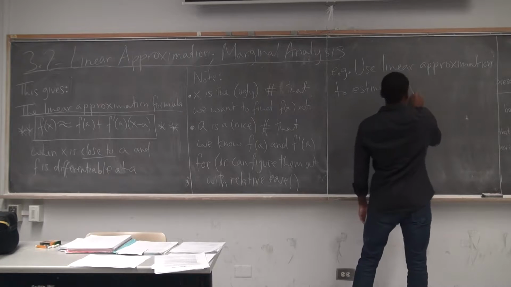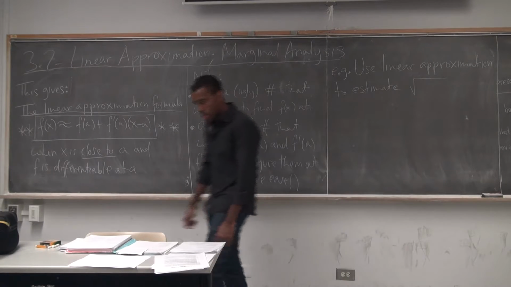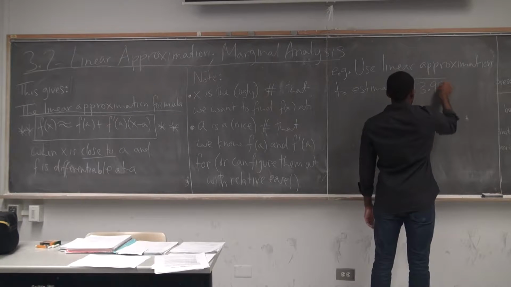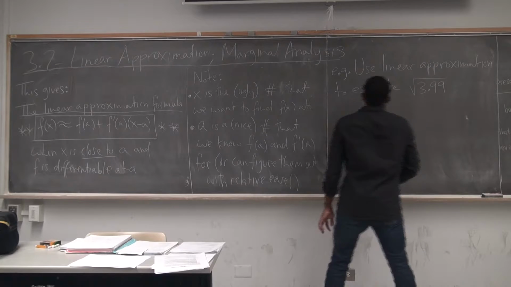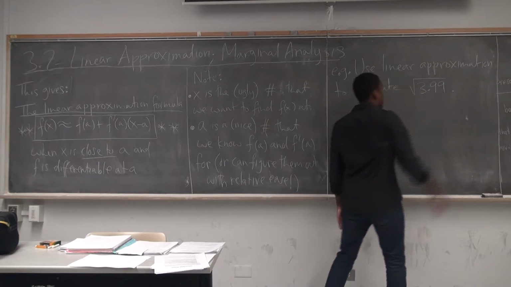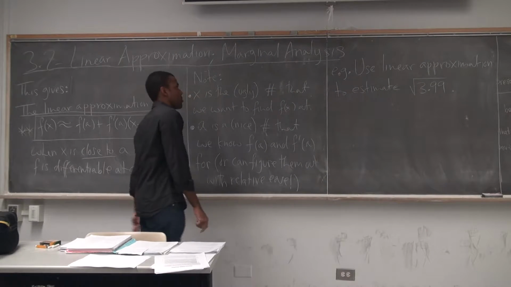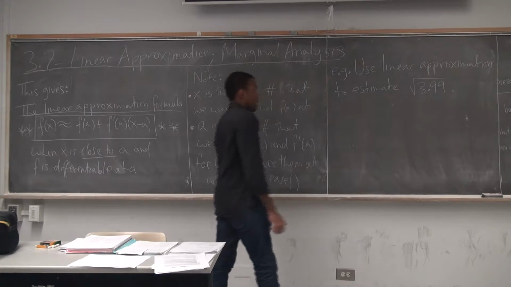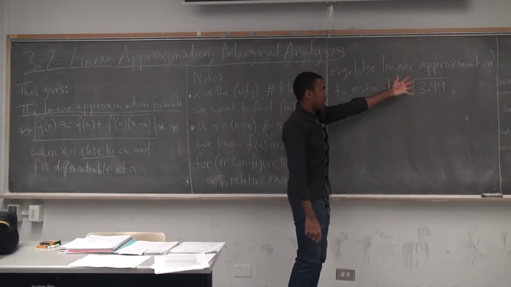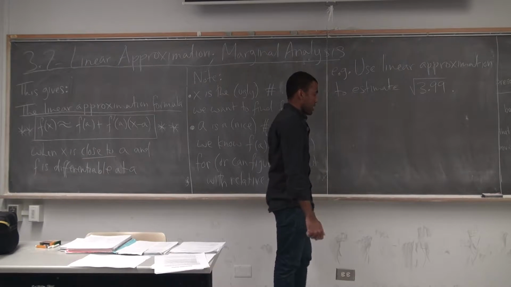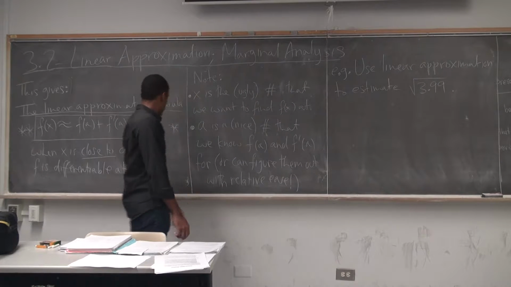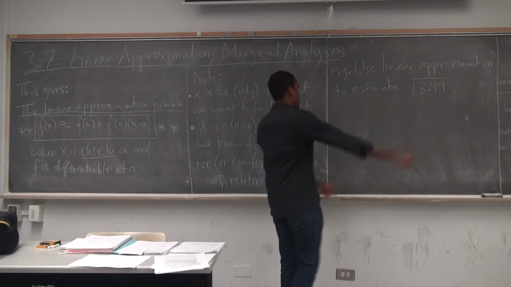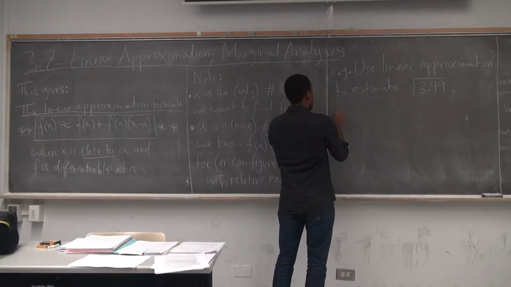to estimate. I believe my first example was the radical of 3.99. Just might take something like that. Right? Very similar wording. They tell you use linear approximation to estimate something. And so this particular function is not a difficult one to deal with, but it's just to show you the idea. In 205, we don't really deal with anything too crazy. Okay. So let me illustrate the steps, and then we'll do another example.